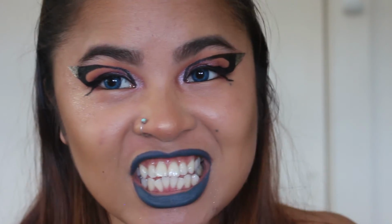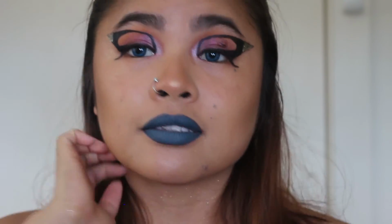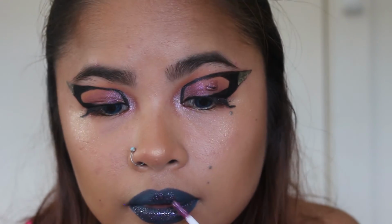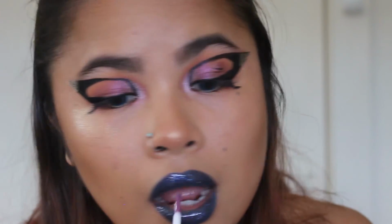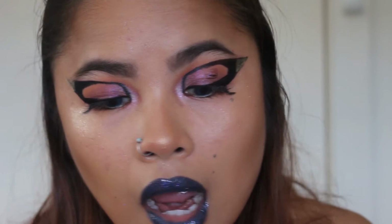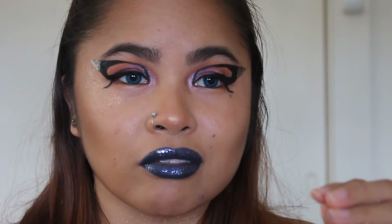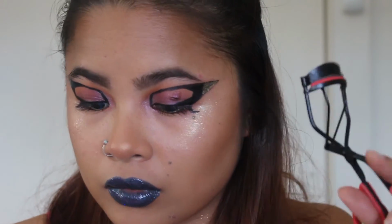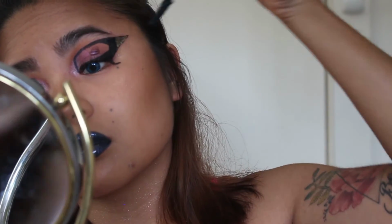Make sure there's nothing in the teeth. Her gloss is really glittery, and I don't have that because I ain't a fucking rich ass bitch. So I'm just going to use this one that I got from Black Radiance. I'm sorry, but no one can fucking touch me right now, for reals. And then I'm just going to do my eyelashes, and then I'll be done. Girl, I just cracked my neck.